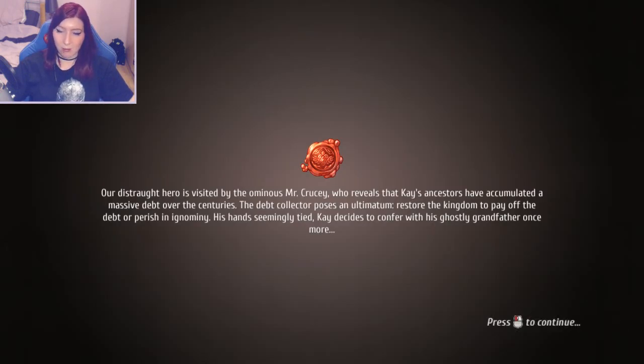Our distraught hero is visited by the ominous Mr. Krusi, who reveals that Kay's ancestors have accumulated a massive debt over the centuries. The debt collector poses an ultimatum: restore the kingdom to pay off the debt or perish in... His hands seemingly tied, Kay decides to confer with his ghostly grandfather once more.